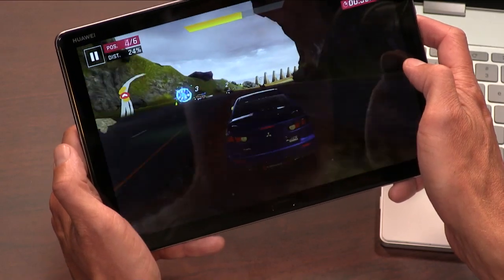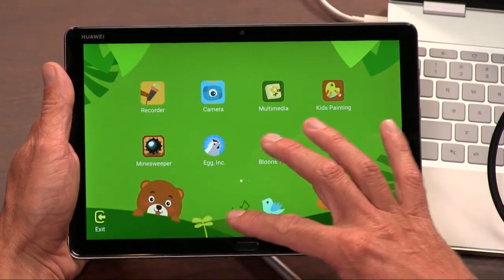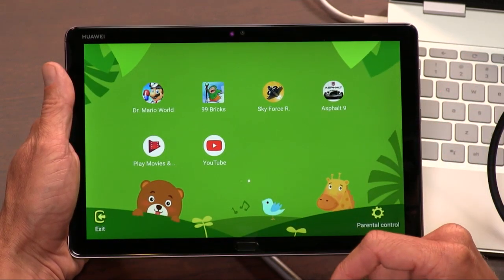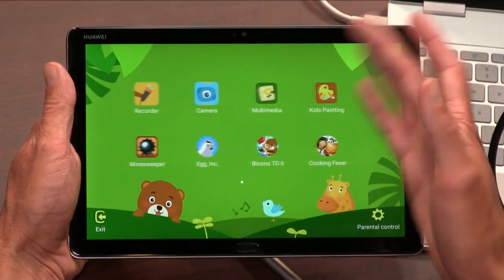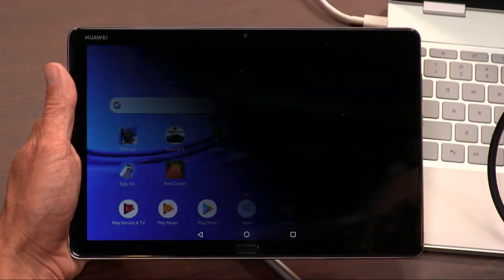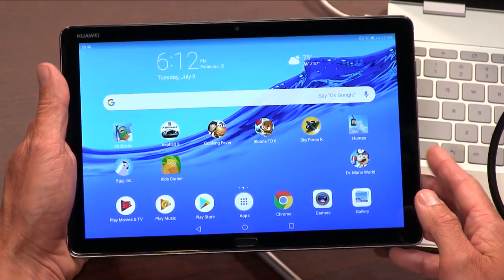And I think that Huawei would also position this as kind of a good device for kids. It has this Kids Corner app, which has its own interface, and it's lockable, so you can bring the stuff in here, and lock your kids into a controlled universe of apps and games and that sort of stuff. And you're going to know my password for my parent device, which is 1234. I do that just for you.